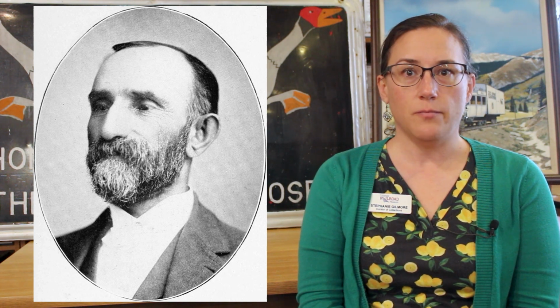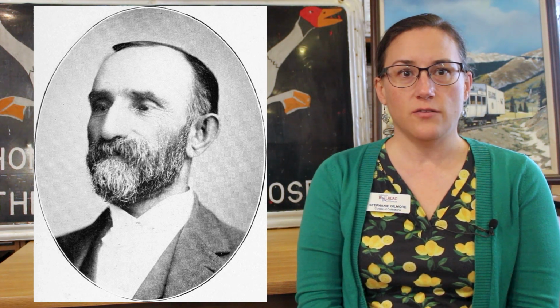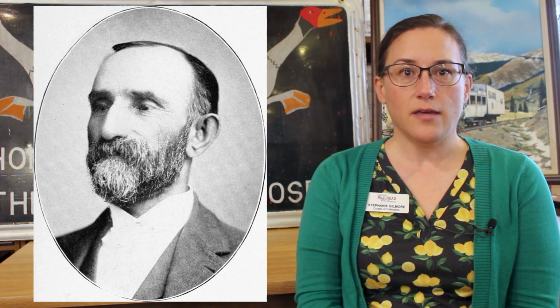Before we get into our artifacts of the RGS, we first need to cover a little background. In 1887, Otto Mears founded the narrow-gauge Silverton Railroad in order to serve the mines north of Silverton, Colorado. Track for this railroad stretched from Silverton to Albany, but Mears wanted to make it all the way to Ouray. However, those last few miles between Albany and Ouray were impossible for a railroad due to the steep grades and a narrow canyon. To close this short gap in one of the state's richest mining areas, Mears soon started the Rio Grande Southern Railroad in 1890.